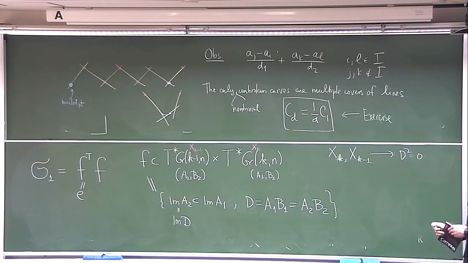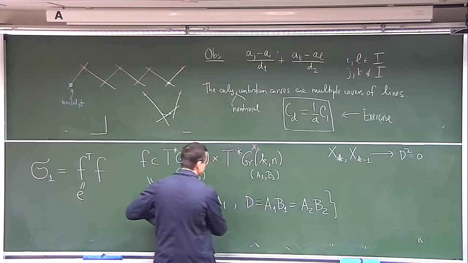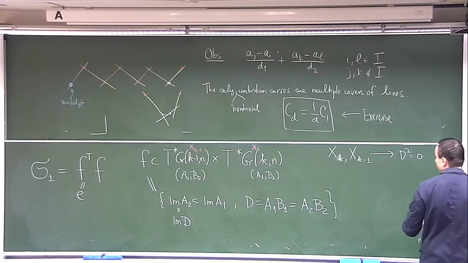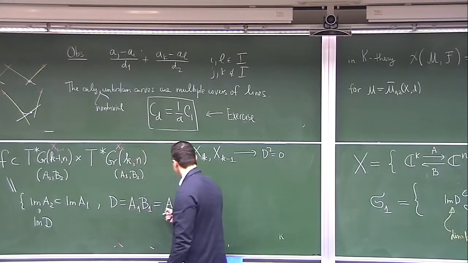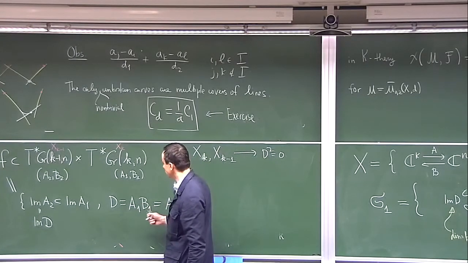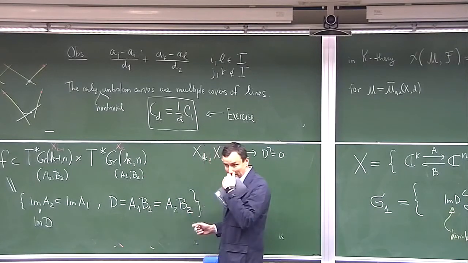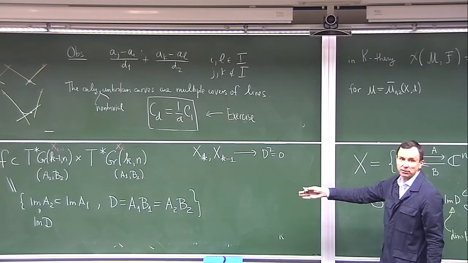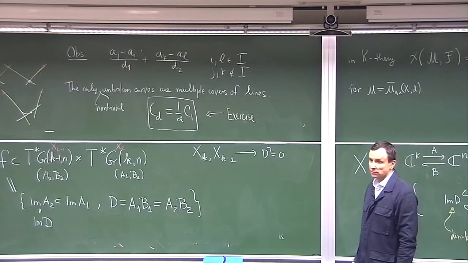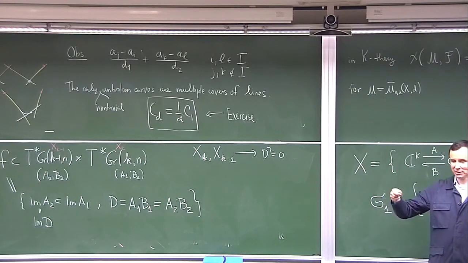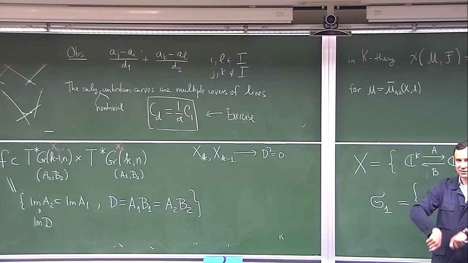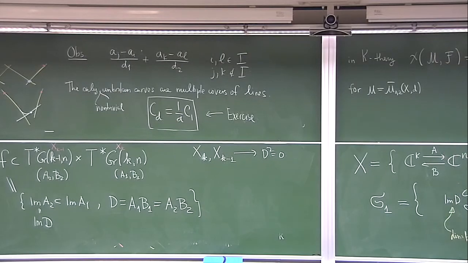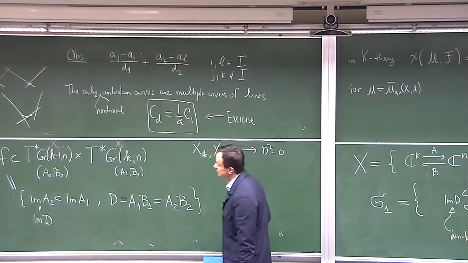Right? So this is like this. This is just the first... I'm just rewriting the top half of this correspondence, because if I have an actual operator, since my A2 is injective, then to know what D is is the same as to know what B1 and B2 are. And then to find this whole correspondence, you just take this correspondence and compose it with the transpose correspondence. This is what it means. What is the composition of correspondences? It is the set of all points such that there is a middle point in this thing. Okay, and so the conclusion is done.